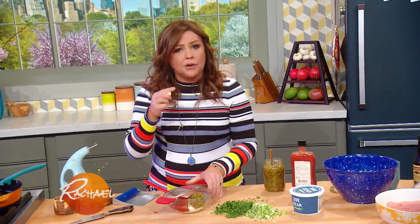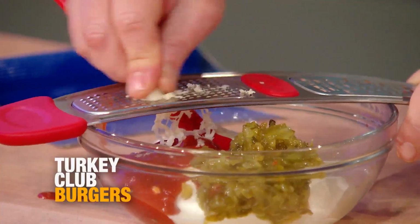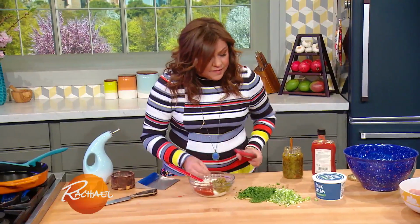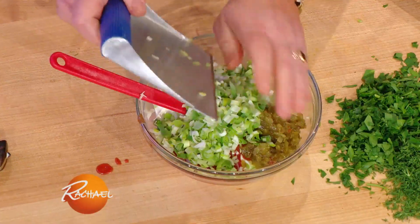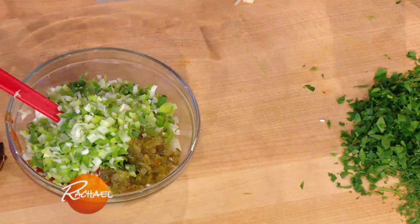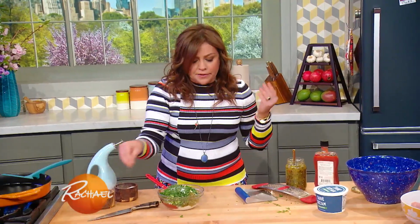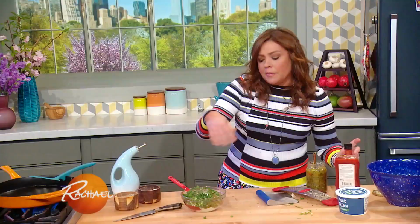I'm gonna turn it into sour cream and onion dip as kind of the flavor package going on by adding a little garlic and a lot of onion. You can use an entire bunch of finely chopped chives, or I chose to do some scallions, a small bunch of finely chopped scallions. And I like to add the extra herbs that I would put into ranch dressing, dill and parsley. I also like things a little spicier than most people, so I throw in a little hot sauce too, just because it's my sauce and I'm the boss of that, so whatever. I'm gonna mix this up. When we come back, we'll make the patties and get them into the cast iron skillet.